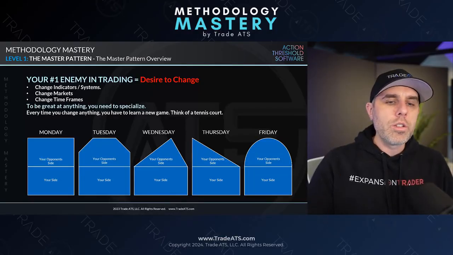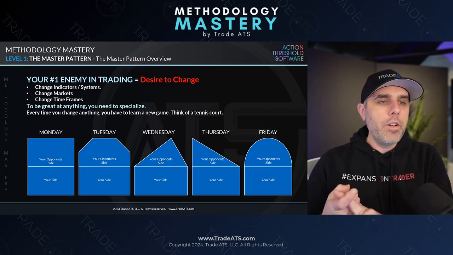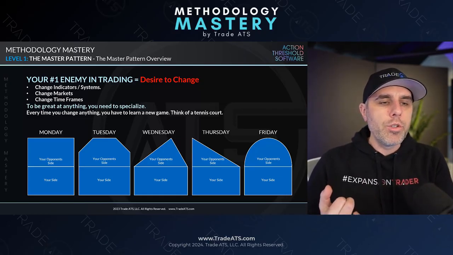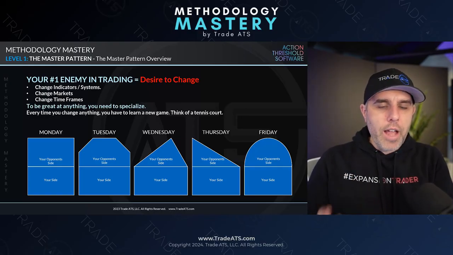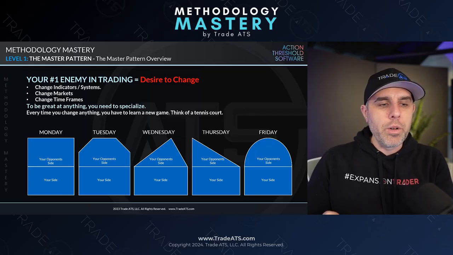And that's the counterintuitive thing that most people don't understand about being traders. They don't understand that this is the case. Going slower and specializing in the indicators you're using, the markets you trade, and the time frames you use to trade those markets is faster in the long run. And we have data to support this, especially now with the prop firm data.